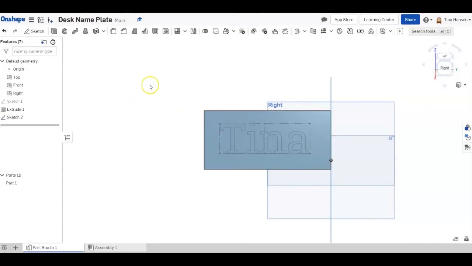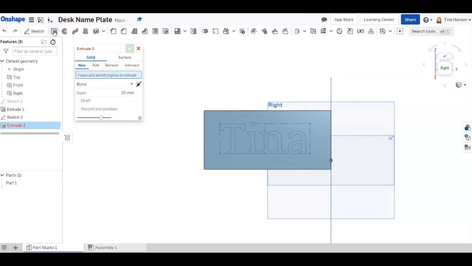Now we'll extrude that text. Okay, so we're going to select Add because I would like the text to be raised up above the surface. You could select Remove if you want to engrave it into the surface of your triangular prism.